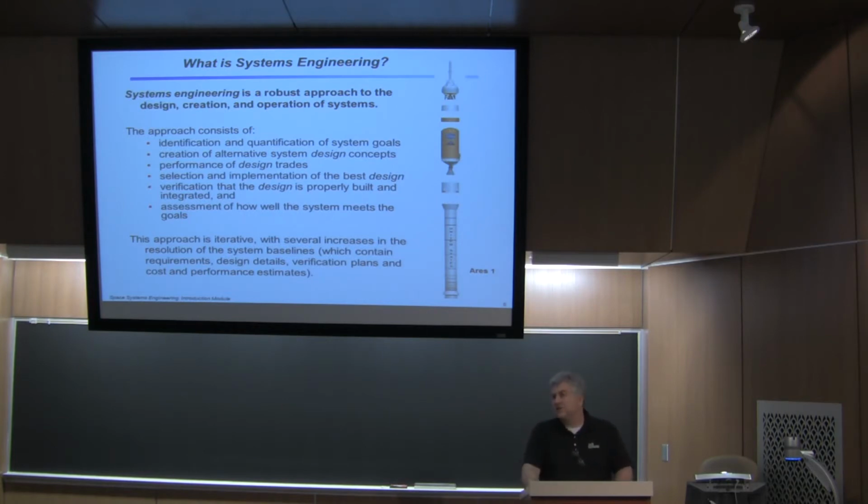So if you look at that video camera right there, that is a system. There is software that's part of it, hardware, both mechanical and electrical. So the approach of system engineering: identification and quantification of system goals, alternative designs, design trades, you're kind of trading off one feature versus the other, and verification that what you're designing is appropriate. Now, the whole idea of system engineering is it's iterative. You don't necessarily say, I have this idea, poof, it comes out of your brain into something that's automatically made or manufactured. Of course, there's going to be a lot of discussion of how you do it.